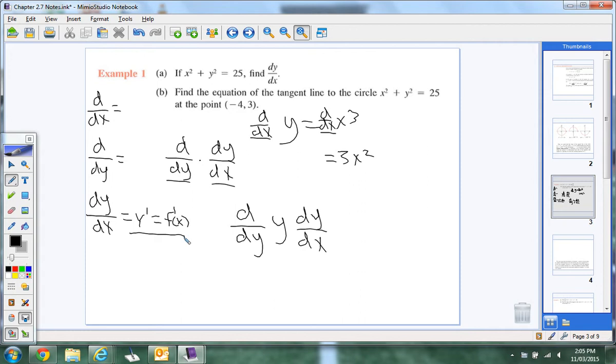What's the derivative of y? 1, right? So this essentially goes away. So I just have dy dx. What's dy dx equal? That's what we've been doing the whole time. We've been assuming that step because we didn't have to do that on the left because it's just a y. Okay, so let me say it one more time.